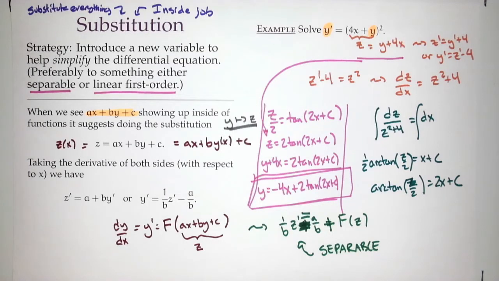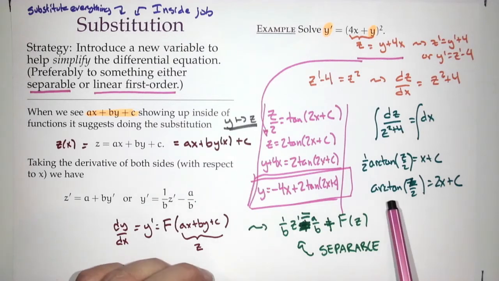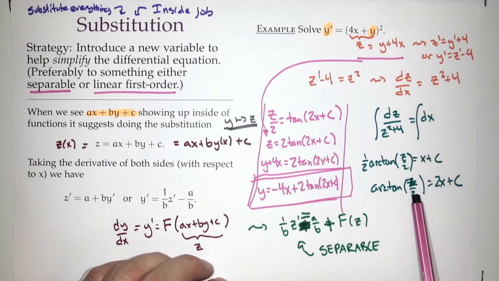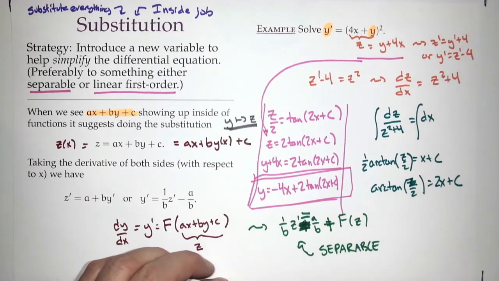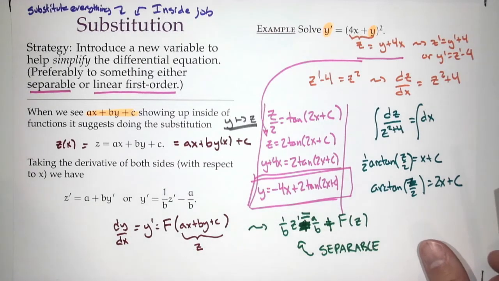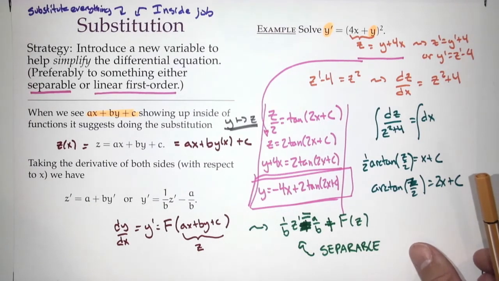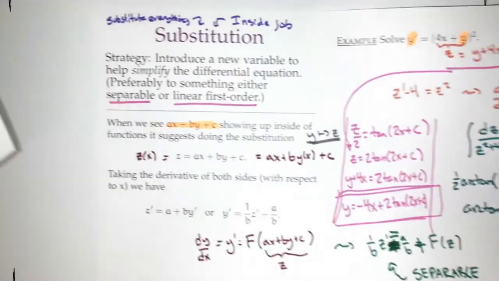Do we have to worry about, since arctan and tan have different domain and range? Well, in some sense, for arctangent we can have anything come in, so we're fine. So is that only the other direction? Yeah, you've got to be a little bit careful, but don't stress too much about it. It works itself out. Initial conditions help you work it out. All right, so that's one example.